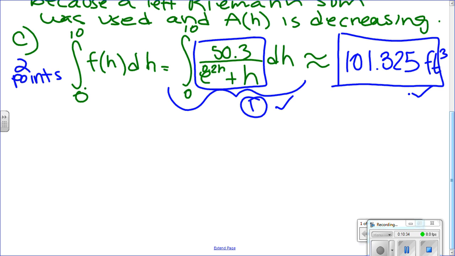What's the question, Kayla? Water is pumped into the tank when the height of the water is 5 feet. Go ahead, go ahead. Okay. The water is 5 feet. The height is increasing at the rate of 0.26 foot per minute. Using the model from part C, find the rate at which the volume of water is changing with respect to time when the height of the water is 5 feet. Include units of measure.